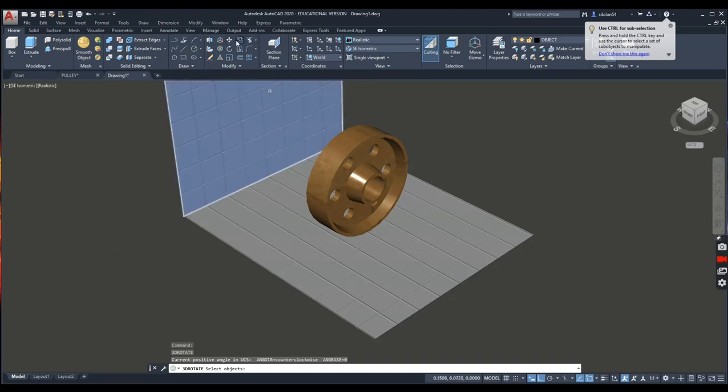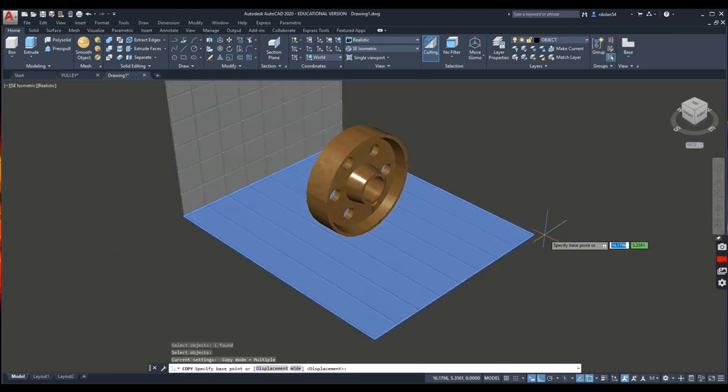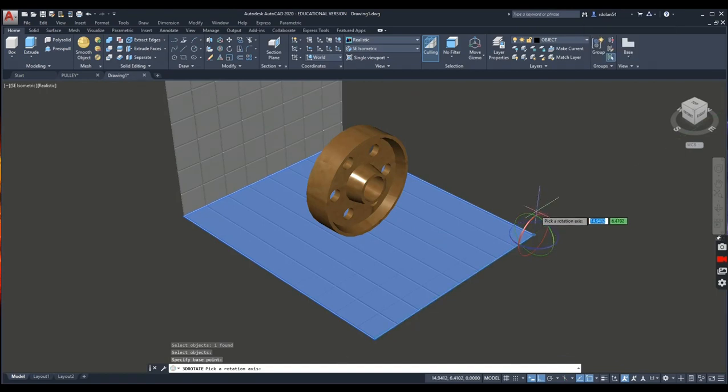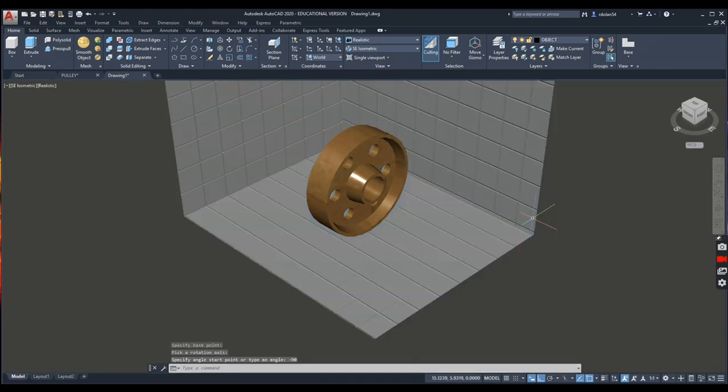We're going to copy again. I'm going to grab this one and copy it to the same spot, second point right there, and hit enter. I'm going to rotate this one up from here, around the red axis, and make that minus 90.